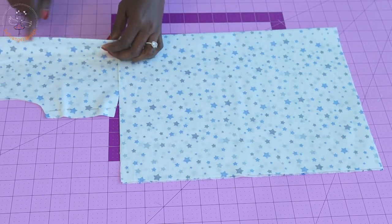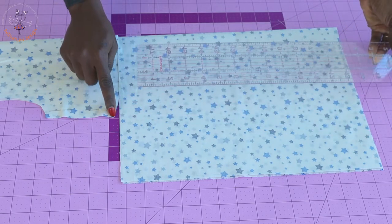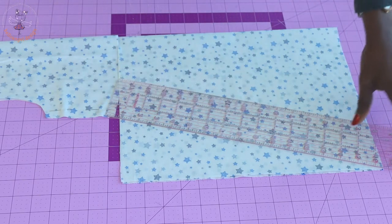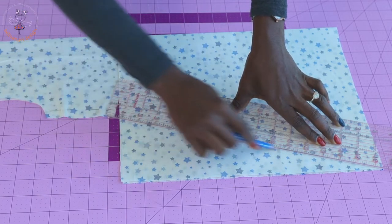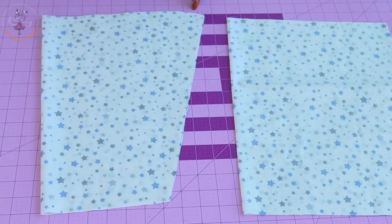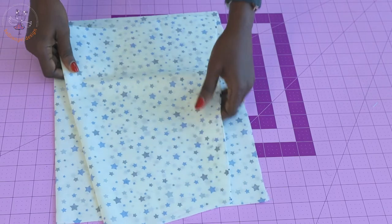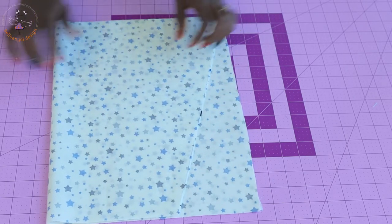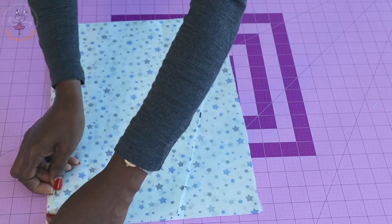This is the fold hem of my top dress — place it together. Take your ruler and place it diagonally at the point where your top ends, then connect it all the way down. Take your marker and connect it all the way down. Once done, go ahead and cut it out. You need to cut two pieces for this skirt — one for the front, one for the back. Place the first piece on top to use as a pattern for the second piece, secure with a pin, and cut out your second skirt piece.